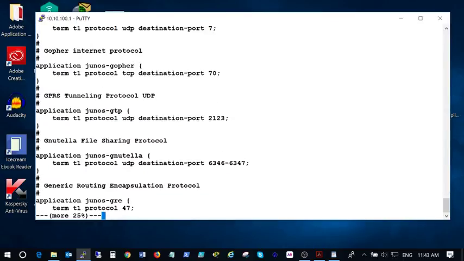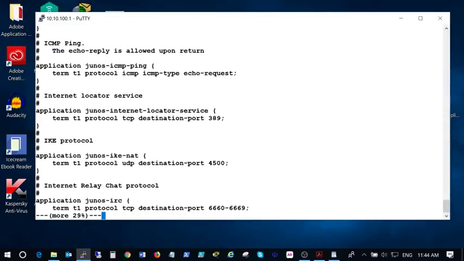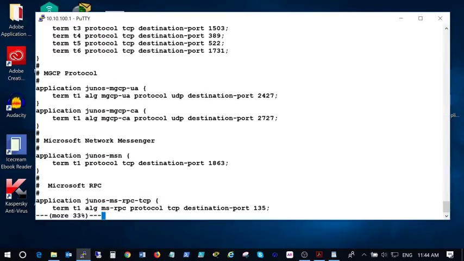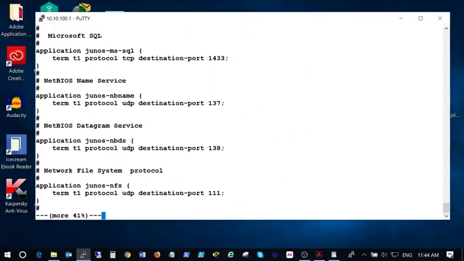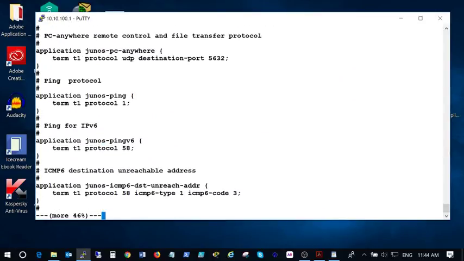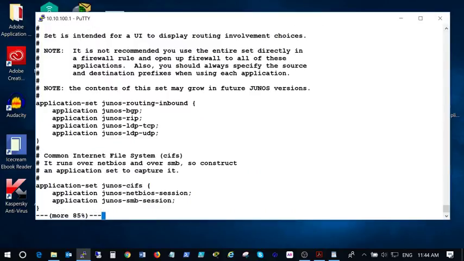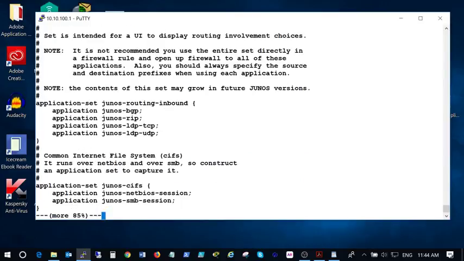Lots and lots of them. There's quite a lot in there, applications that we can reference in security policies. If we get right down to the bottom, we will actually see some application sets. Here we go, there's an application set. You can see some of those.